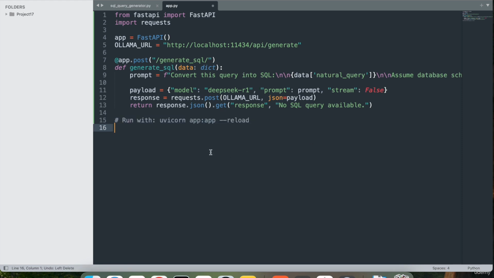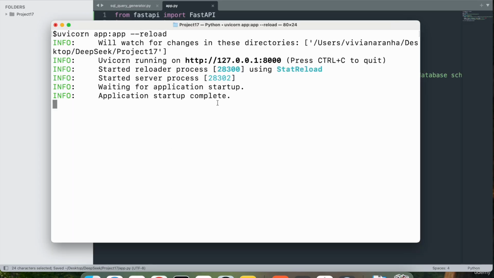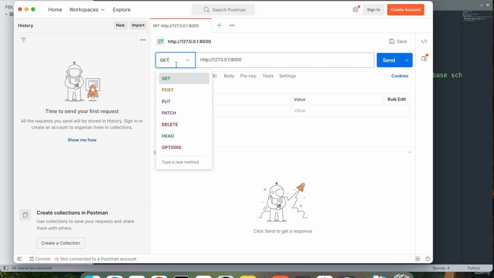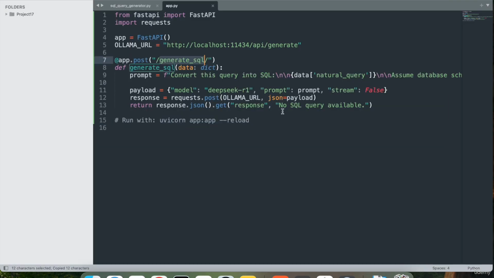Now to run this, I can just use uvicorn, which we have installed, and run it right here. So now it's running. I can go here, copy this, go to my Postman, create a post request, and in here our request is generate SQL.